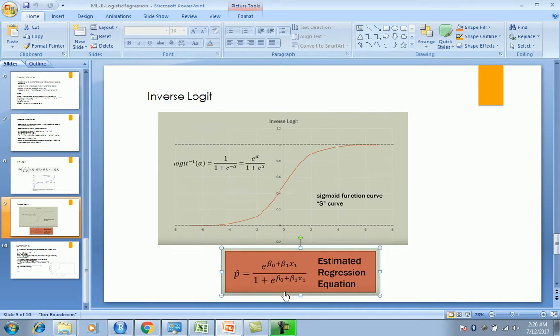On the basis of the intercepts and the coefficients and the x1s and so on, we will try to find out the probability of survival. The curve is called the sigmoid function curve, and the advantage is it ranges between 0 and 1. So the probability that we are trying to find for the survival would be ranging between 0 and 1.